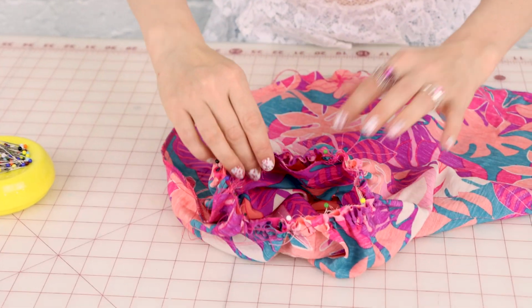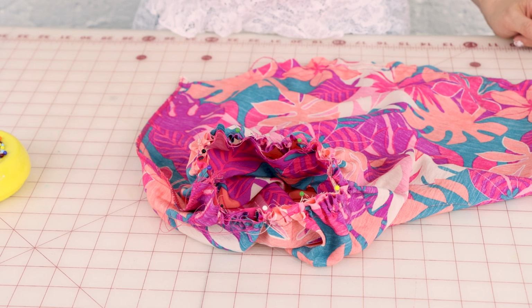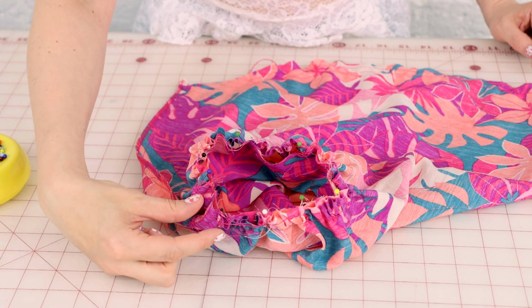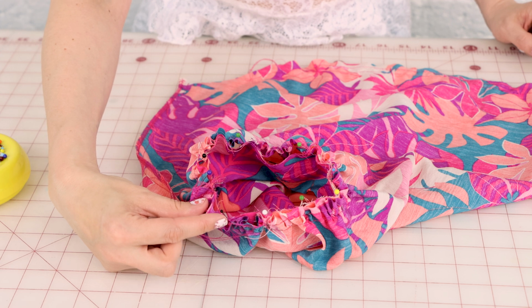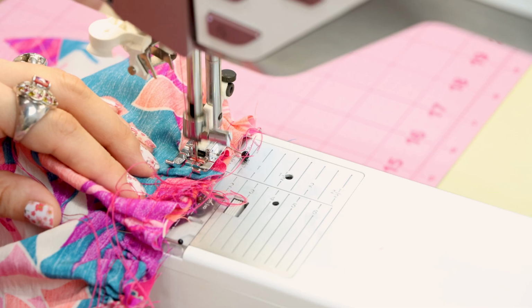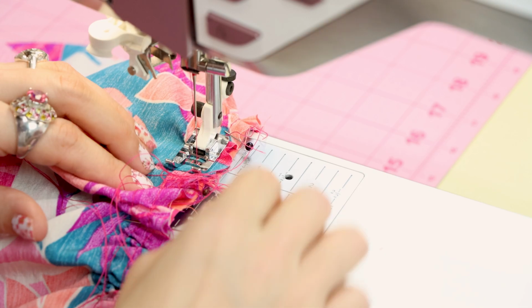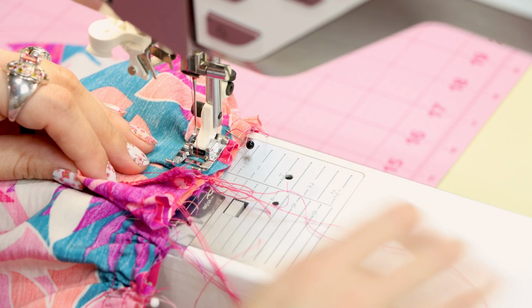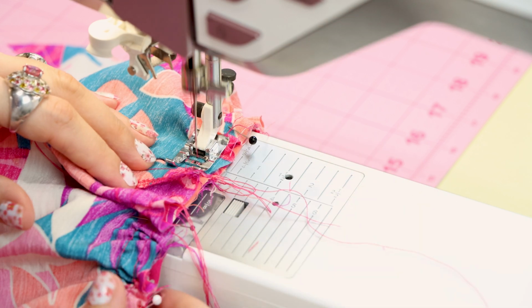Okay, now that I have the cuff pinned in here, we are going to sew up most of it. We're going to leave a little 1-inch opening over here, so that way we can get our elastic in. I'm sewing this up at 1/2 inch. Now all these extra basting threads you have in here, just kind of pull them out of the way. We're going to cut them off after.